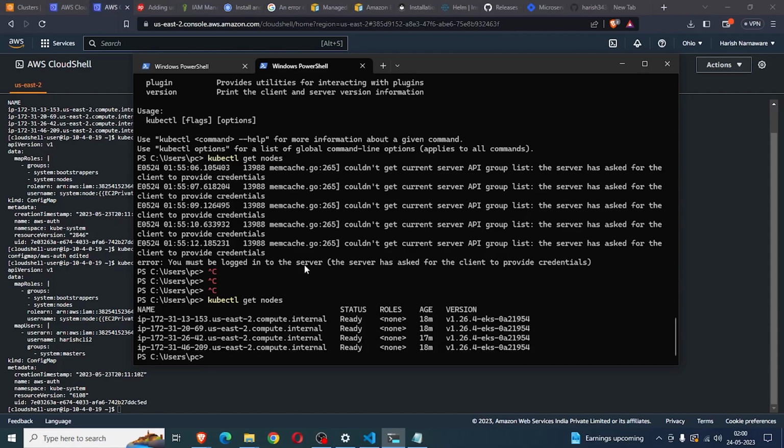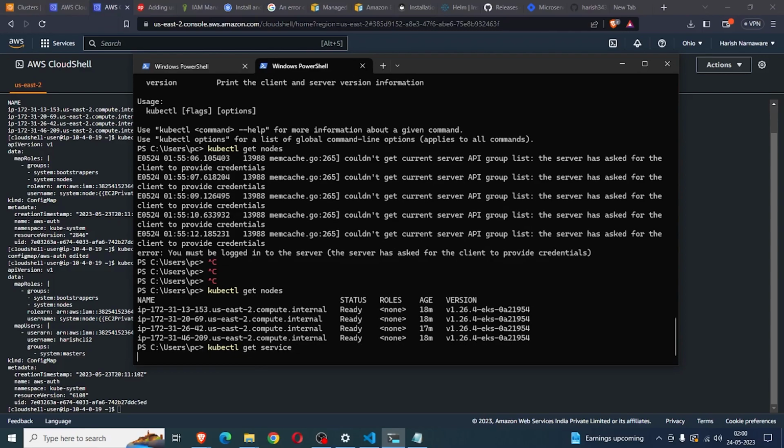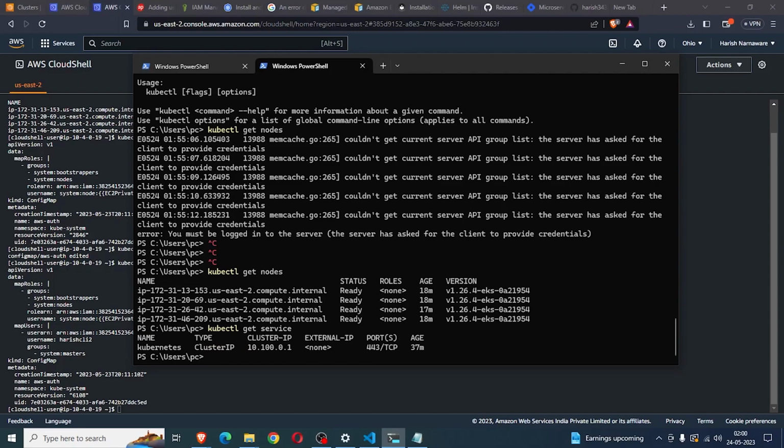So let's try to get service. The single service, Kubernetes, is available. kubectl get all.